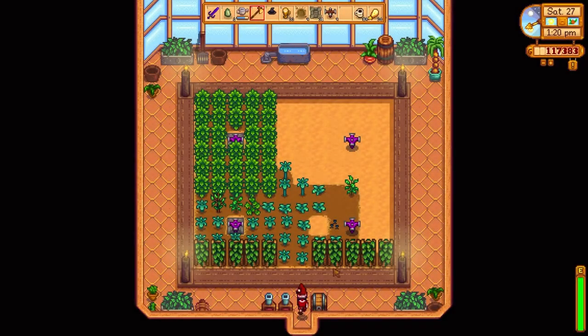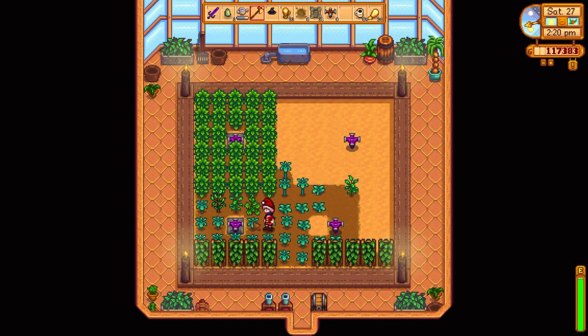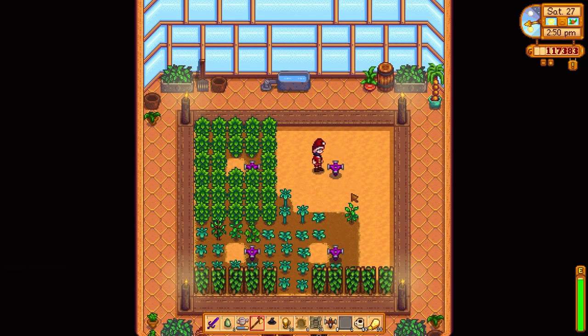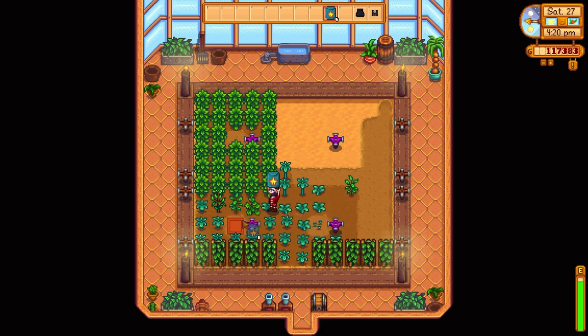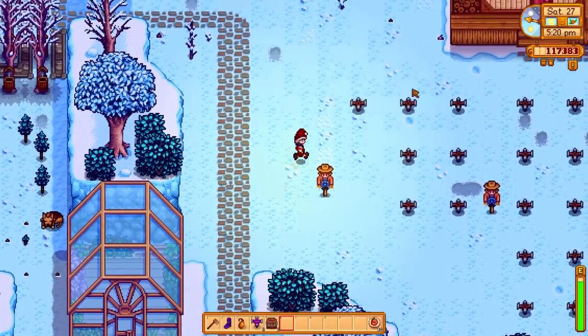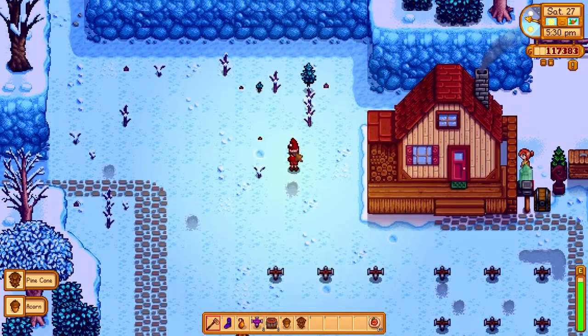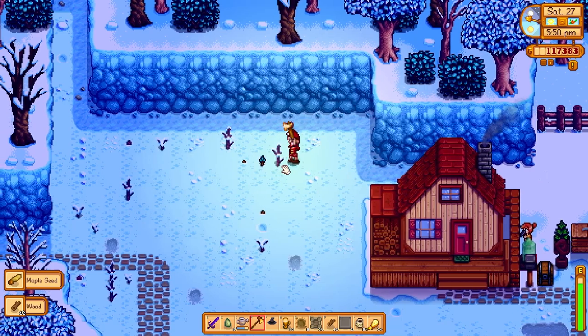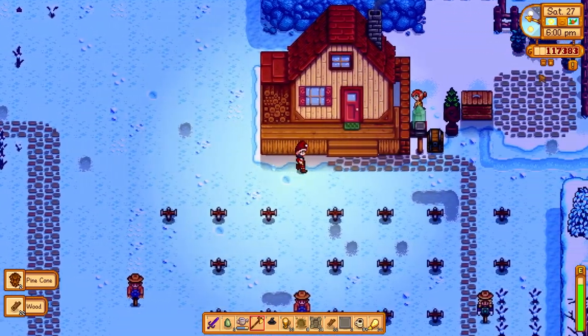How am I going to set this whole place up? Okay, gotta figure out this layout. Let's get some of this cleared up so we can get our greenhouse moved over soon. Oh, and then we should build a place for a horse, which I think would fit nicely over here.